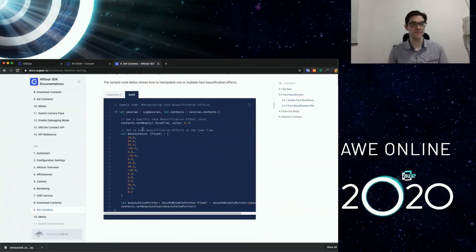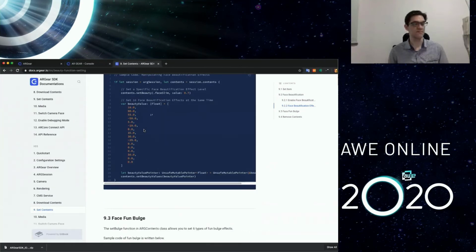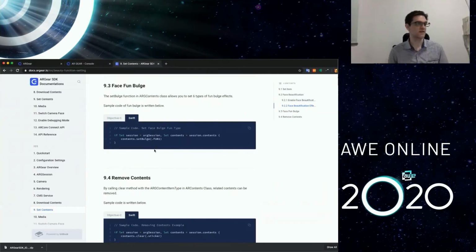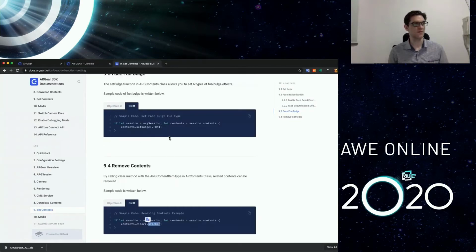These face beautification effects can be adjusted in how their effect is applied, or you can also remove them through this interface as well. Face bulging can be set this way too. And like I mentioned, they can be removed as well. They're removed by content type, like sticker or bulge effects.